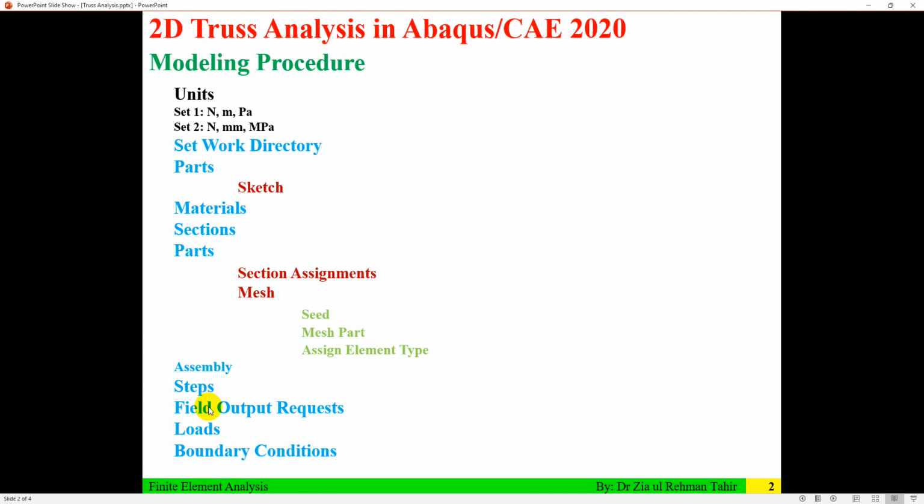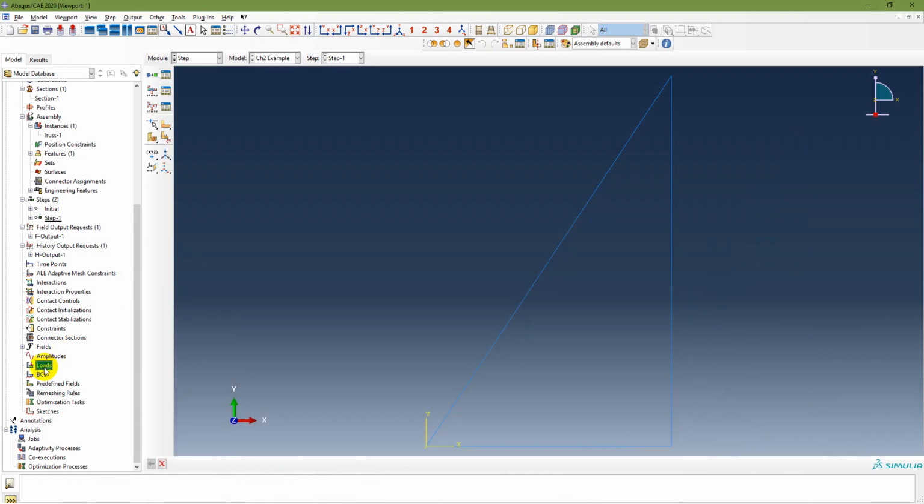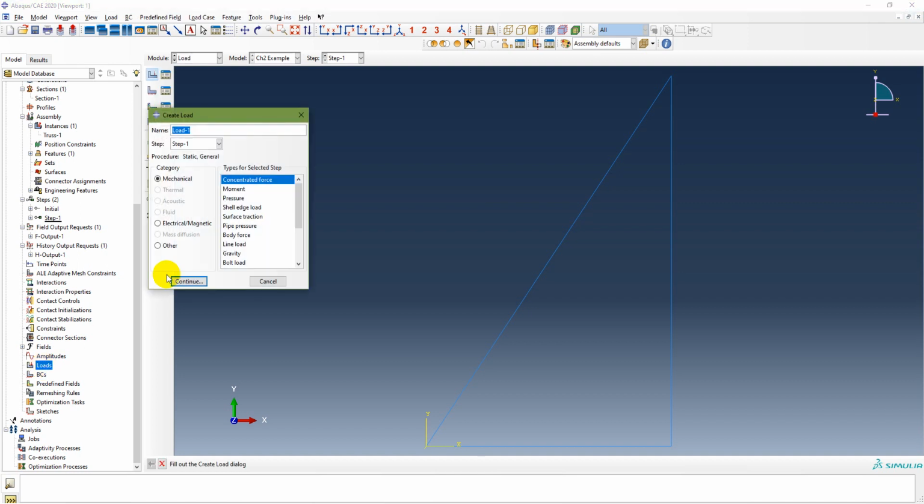So the next one is you need to apply load, and for that you have the next step here, load, and you can name the load or leave it as it is. Then the step is step one because I have defined the step as static general, the category is mechanical, and then it is concentrated force.